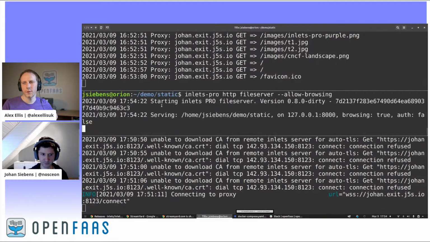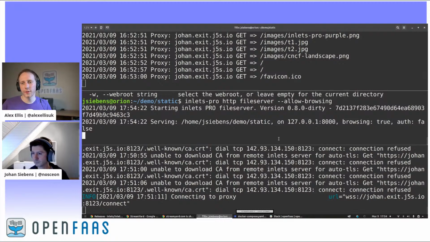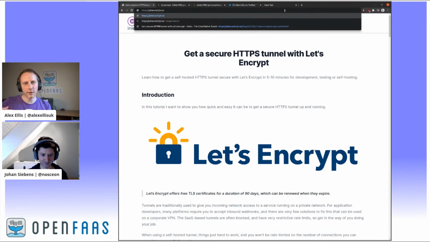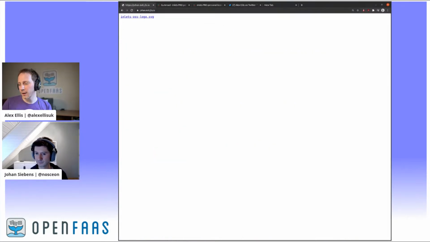The use case we have here is that I basically just want to get some files from Johan, and so he's shared a local directory. Let me switch over to my side. Without losing that Let's Encrypt certificate, and without removing that virtual machine, he's just going to reconnect the tunnel pointing at the other endpoint, and there we go. I've now got access to all the files in that directory.